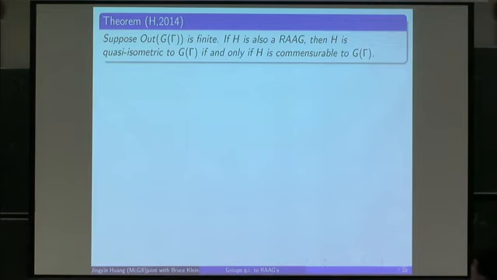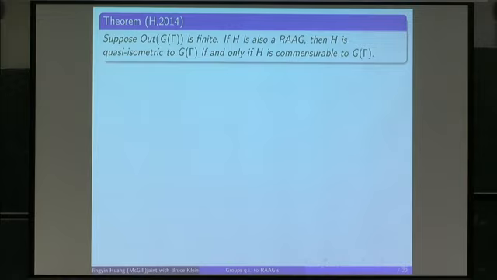So let me mention something about this assumption that Out is finite. This was motivated by some previous QI rigidity results. If you think about higher rank lattices and the mapping class groups, they have finite Out, and this is vaguely motivated in that way. Also, finite Out is a condition which you can directly read from the graph. There's a set of combinatorial conditions where you can check whether your graph has finite Out or not.